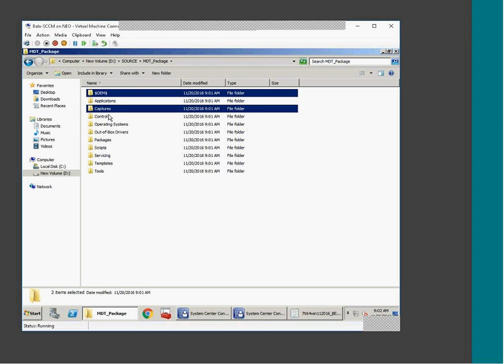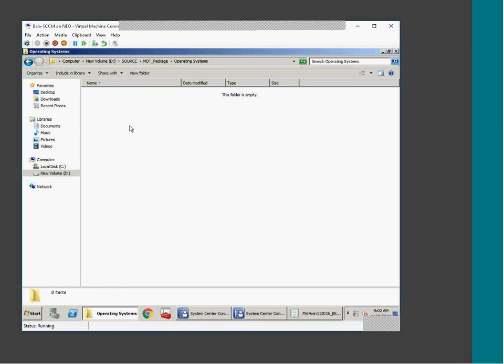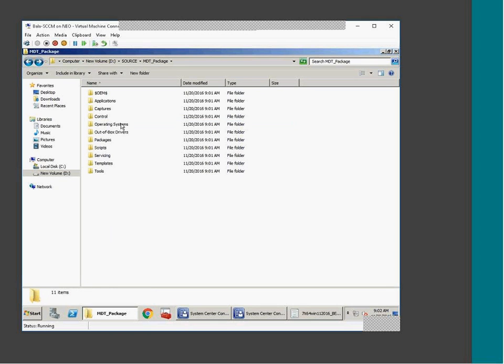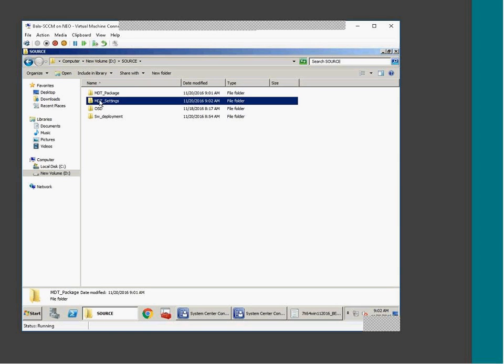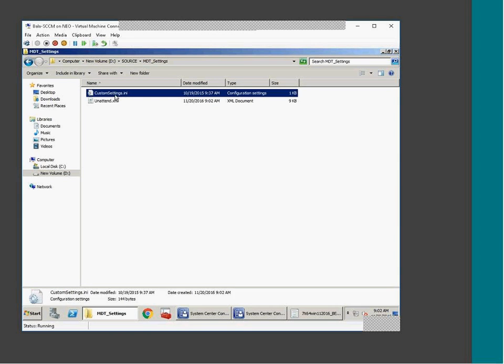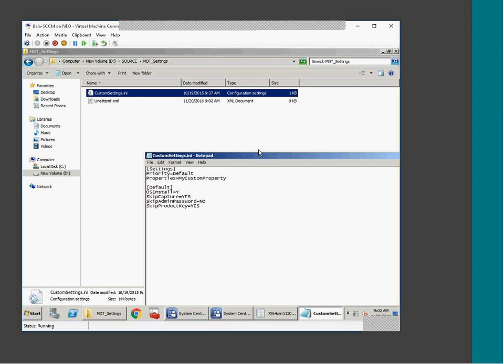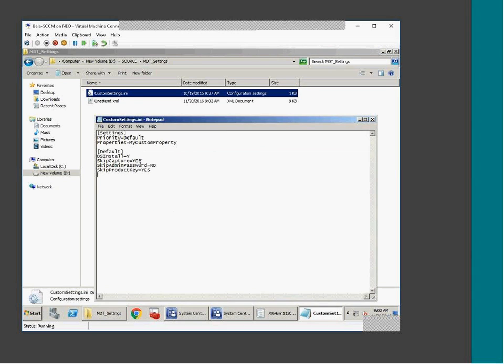Now if you look at it, it copied everything, but I don't need all of these, like capture operating system. But if you look at it, it is empty, so no problem. You can choose the default folder. Okay, this is the settings file which has custom settings. If you remember, during installation it prompted whether you want to skip the capture and all those things. Settings have been automatically captured in the custom container.